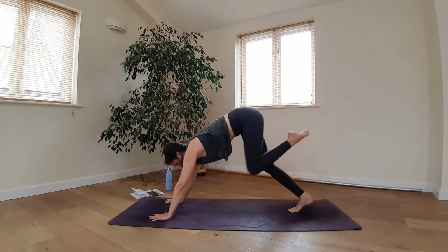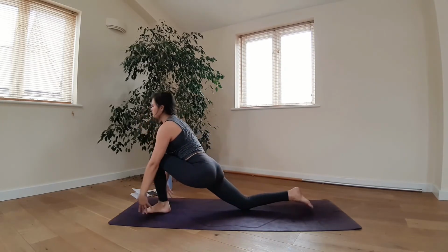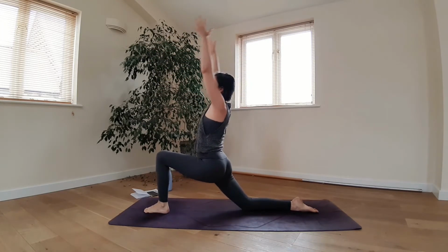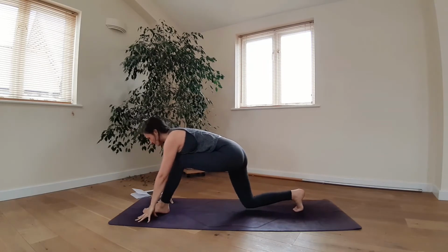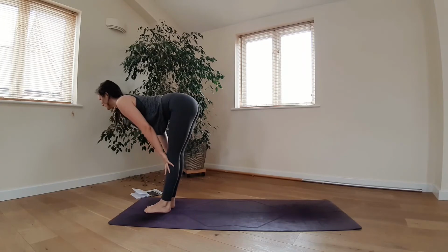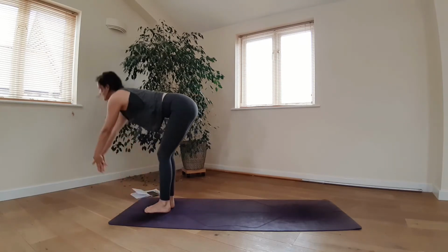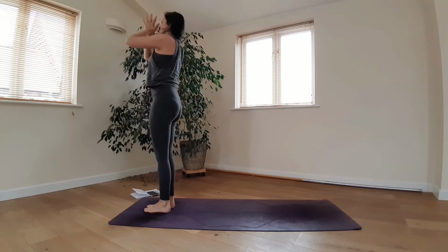Exhale, step the left foot in between the hands. Remember, it's okay, drop the knees, pick up that foot if you need to. Inhale, lunge. Exhale, hands come down, look forwards. Step the back foot to the front of the mat. Inhale, halfway lift. Broaden the collarbones, press the chest forwards. Exhale, forward fold, release the head and neck. Root down, inhale, rise up. Exhale, hands come through, heart centre.